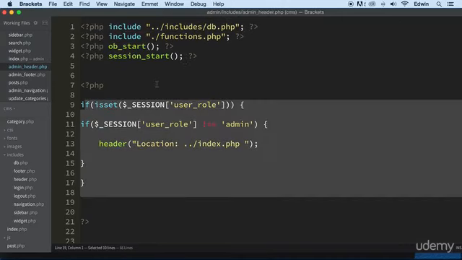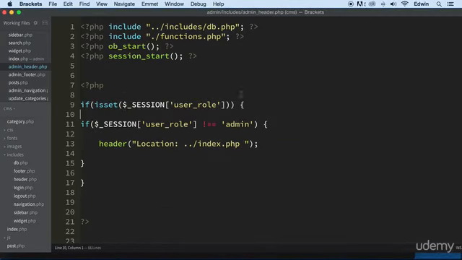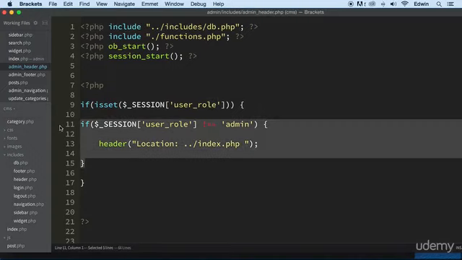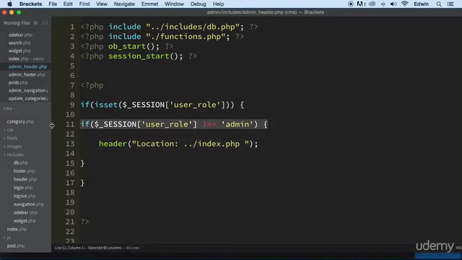What we want to do is change this logic and make it more simple, in a way that we're not checking to see if the role is equal to admin, because what we really want to know is if the user role is set. If it's not set, then we want to redirect that user somewhere else, right? So I'm just going to take all this off. Actually, not all of it, just this and this.